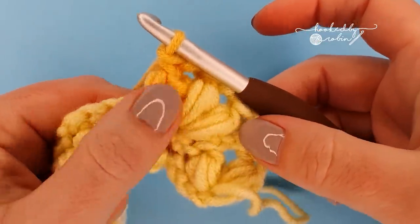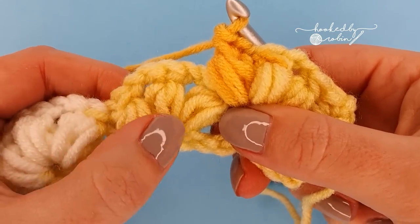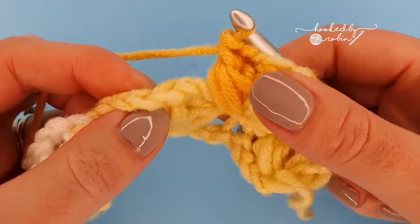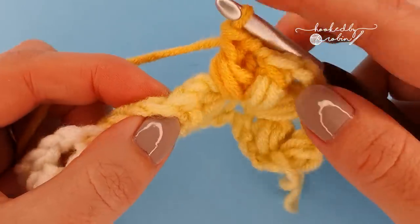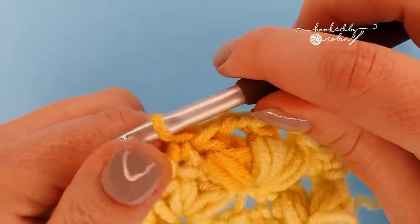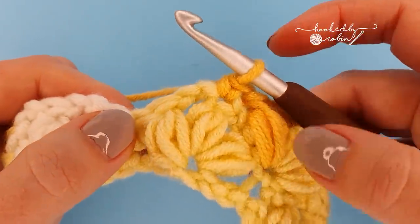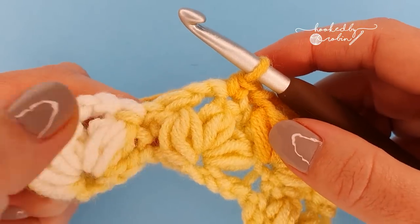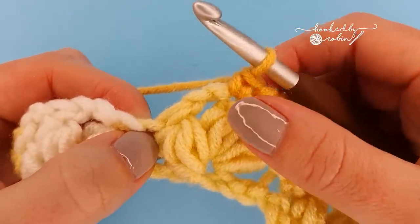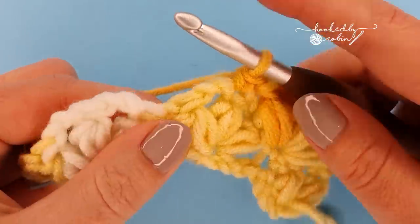Once you've worked your triple puff stitch, pop a single crochet into the second puff from the row below. So find the middle of those three, rotate it slightly so you can see the top of that stitch, and pop a single crochet in there. Then continue that all the way down your row. Into the single crochet from the row below, work your triple puffs, and then pop your single crochet into the middle of the puff from the row below.